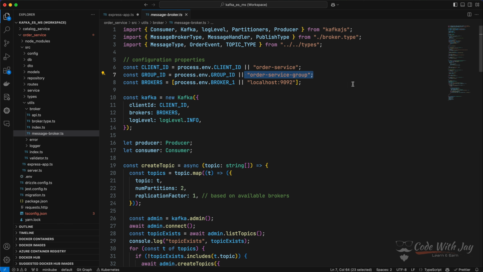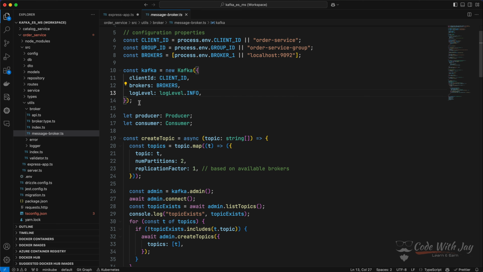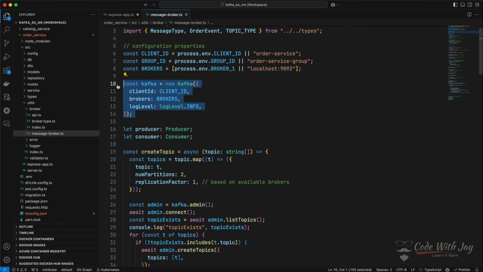While we prepare for deployment, these things are not required, because if we are not providing the environment variable, then our application should not start at all, right? Providing hard-coded values there is really dangerous. We kept it just to kickstart our application smoothly. That's what we did. Secondly, here we are just creating our Kafka instance.